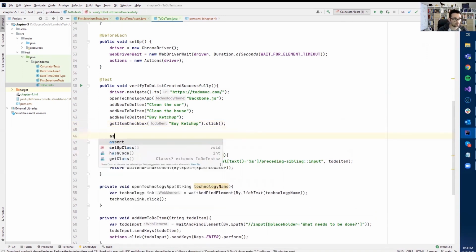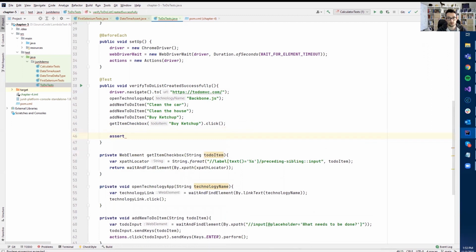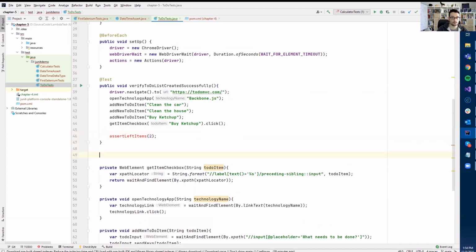So here I'm going to create a new method called assert left items, where we need to provide it the expected count. And let's see now, private void assert left items, expected count.